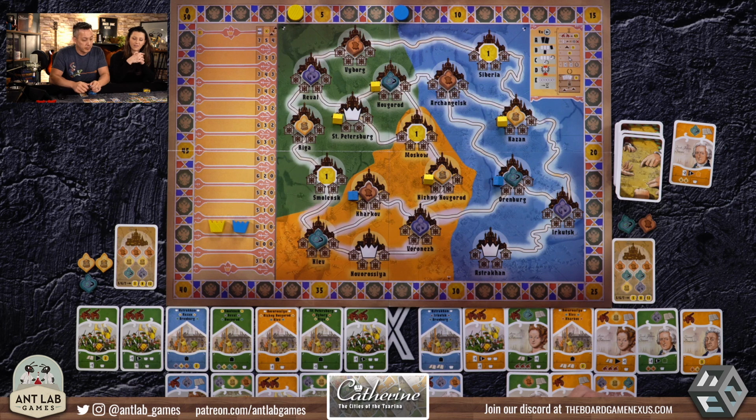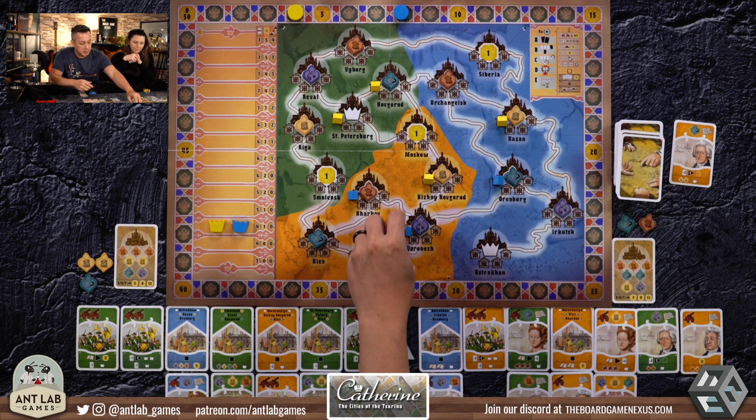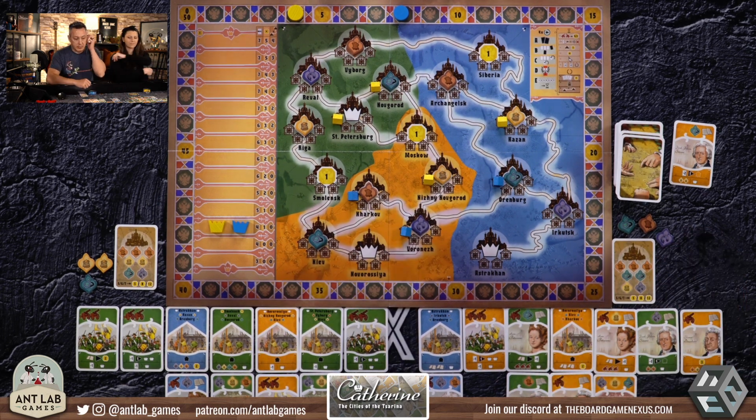Yep, and you get to take the bonus. Well, I get to take, whatever the good thing is, right? So I'll put a bonus house there. I'll take the horseshoe. So this is iron. Cool. So there you go. That was my bonus. The other player doesn't get anything.